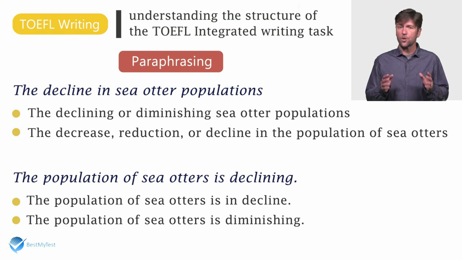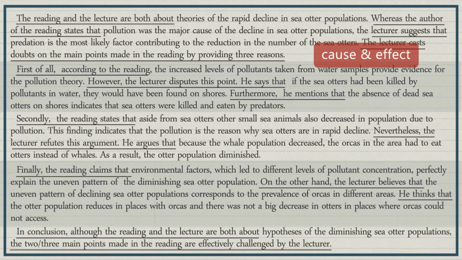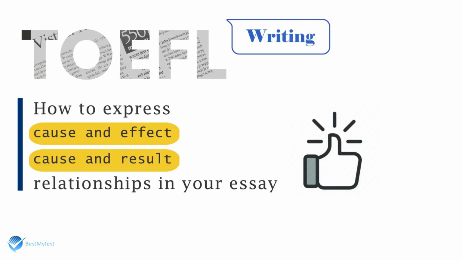In addition, you should notice that there are many cause and effect relationships in this essay. For instance, you can see words or phrases such as a result, contribute to, and lead to. There are many common words and phrases used to express cause and effect relationships, and knowing how to express them is a very important skill in TOEFL. I highly recommend that you check out our video, How to Express Cause and Effect Relationships in Your Essay.